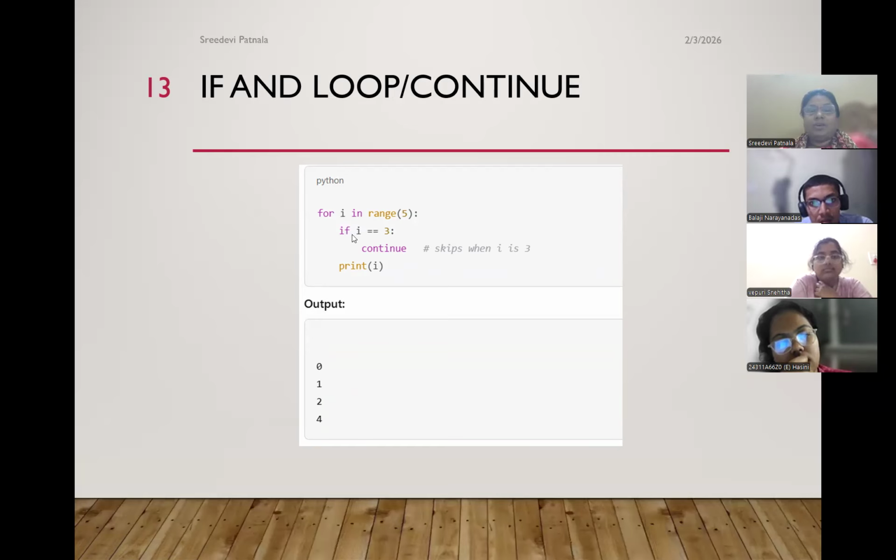Now here I am doing: if i is equal to 3, continue, then print i. First 0 will come. 0 is not equal to 3, so it prints 0. Then 1 will come, it prints 1. 2 will come. But when it is 3, it won't do that iteration. It will continue to the next, 4. That is the meaning of continue.